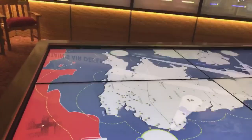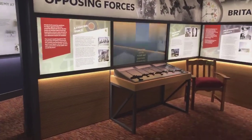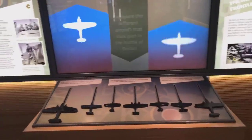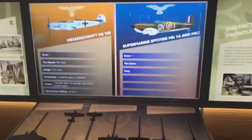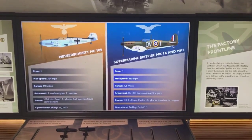It's not just interactive screens. As you can see above, there are read screens that you can just read along if you're not into touching the screen. So this next one, I again call it top trumps, because it is very similar. You have the silhouettes down the bottom. If you push 2 silhouettes up, it'll give you the differences in the 2 aircraft, and it'll show you a film afterwards.